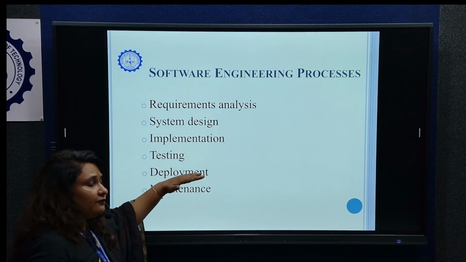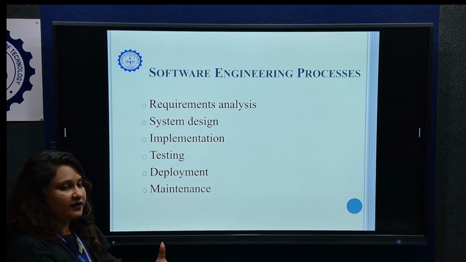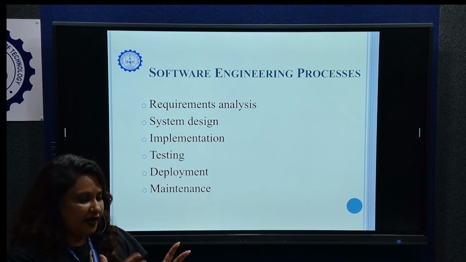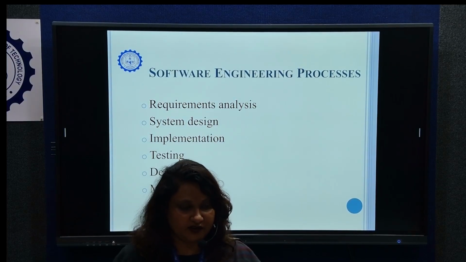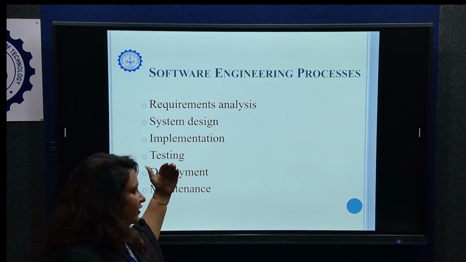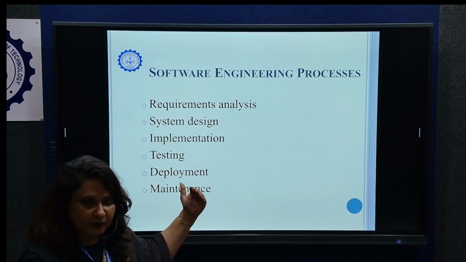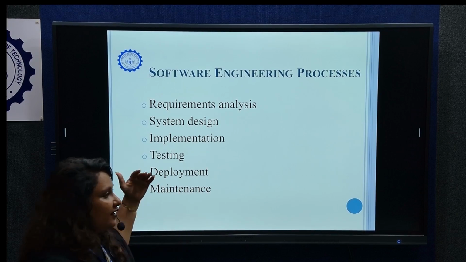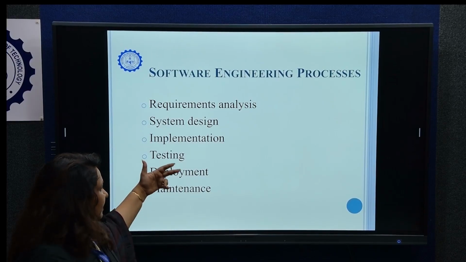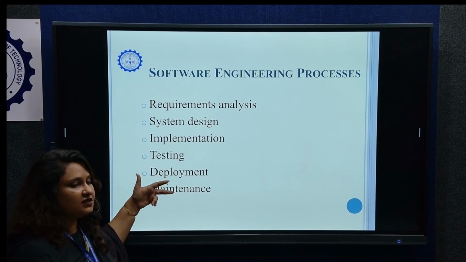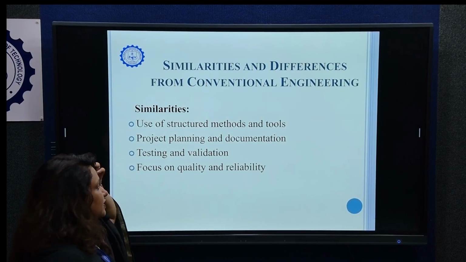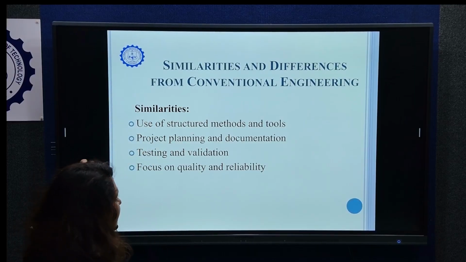Then once we deploy our product at the client side, comes maintenance. What is the part of maintenance? If our client needs any kind of modification or change according to his needs, then we can maintain and upgrade our software product according to that need. Meanwhile, if any bugs are generated during the use by stakeholders, then we can fix those bugs in the maintenance part only. So these are the basic software engineering processes.